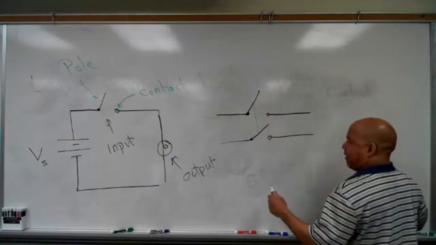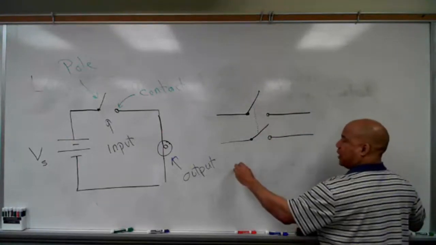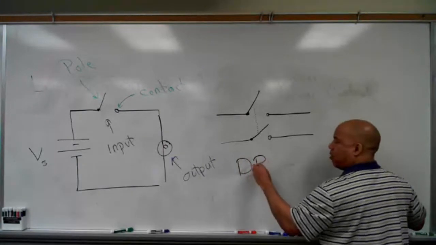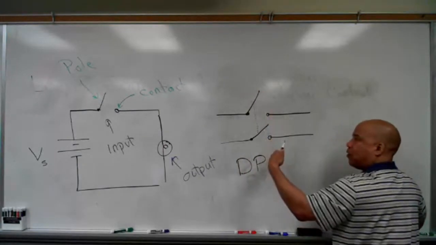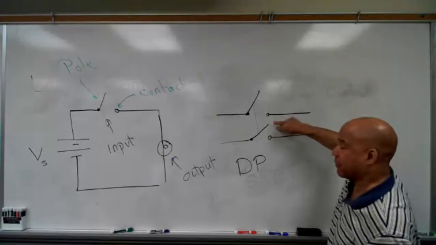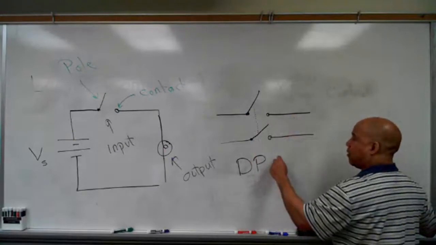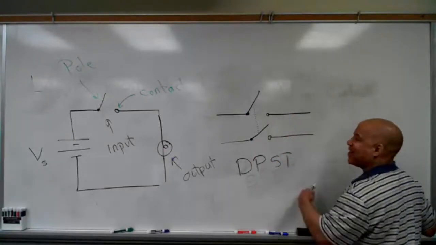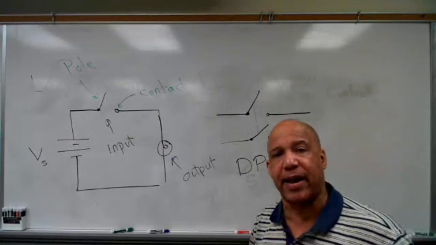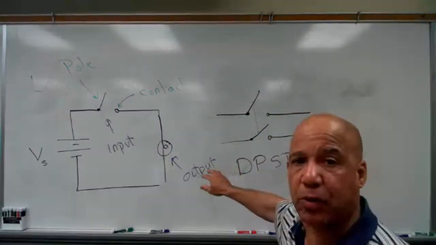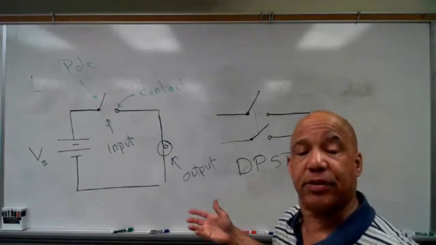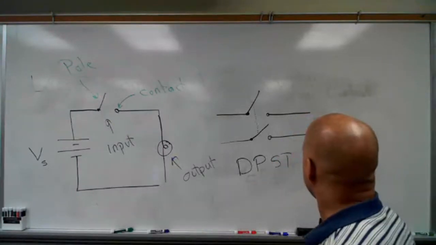So now I have how many poles? I have two poles. So I have a double pole, but I can only move those poles one way to touch the respective contacts. So I have a double pole single throw. So this is kind of the name game that we'll play in the class, and that's one of the things you'll have to be able to do, is to name a switch.